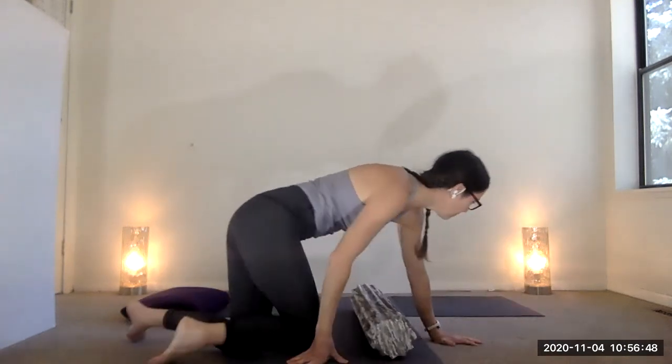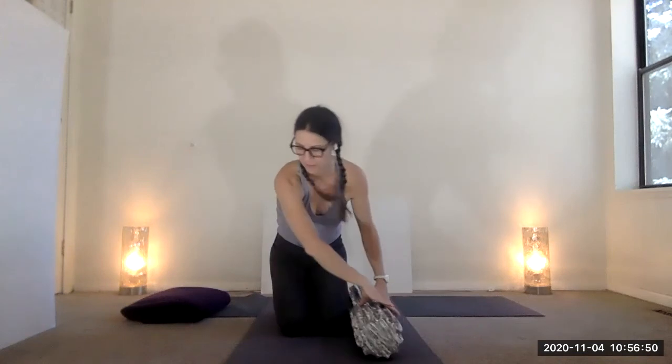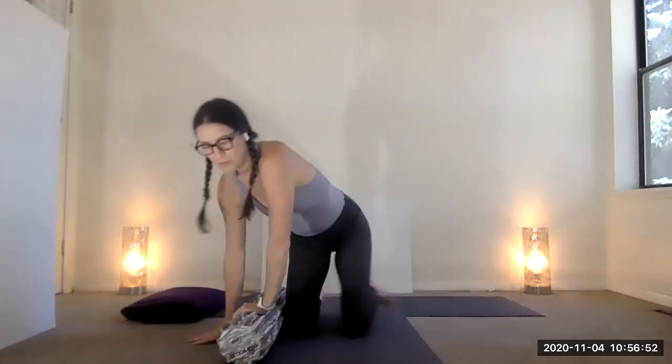All right, everybody, we've got a few minutes left in class, so we're going to switch sides here. Come on up. We're going to do side 2. Just have yourself oriented so that you can see the screen. Top leg is bent, it steps forward. Bottom leg is bent. And we're going to start with this outer hip rolling.